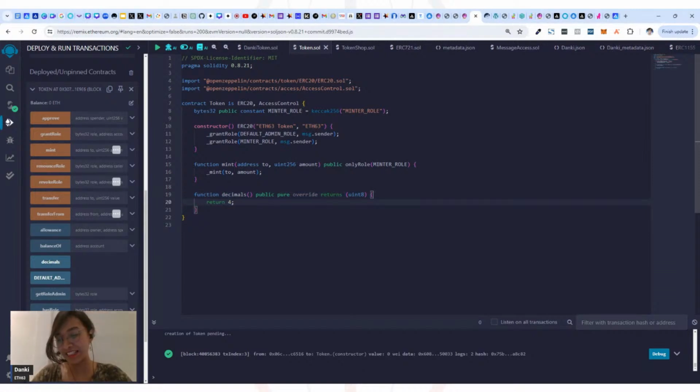Instead of 18 decimal points, which is a lot, I just put 4. So instead of typing so many zeros, say I wanted to mint 100 tokens to myself, I can just say 100 plus 1, 2, 3, 4 zeros. That's how you count tokens in smart contracts.